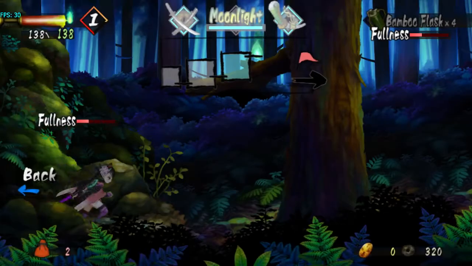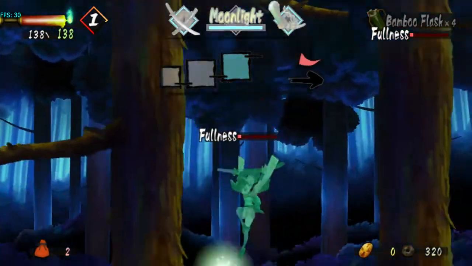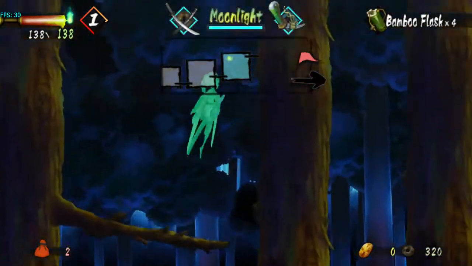Just gonna use a bamboo flask and heal myself. Get some soul because this will be very important in the future. Oh look, it's a gigantic soul. It has like 10 souls in it.